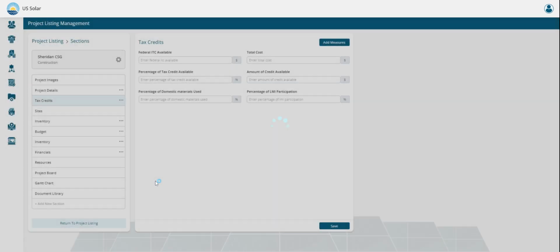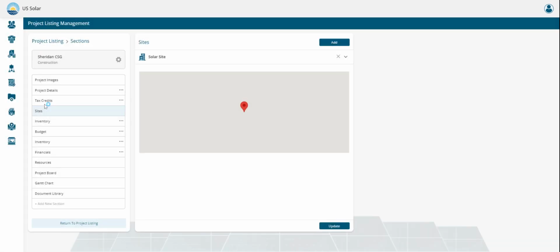So if I go down that block and into the tax credit section, right here in the tax credit section, this is again another section configured for this template. If you guys are not interested in capturing specific data related to tax credit, you can skip this section altogether. But in this section, we can capture the LMI based tax credit details and then do a due diligence process on top of it, which can ultimately help us in terms of selling LMI tax credits for any solar project that was being constructed.